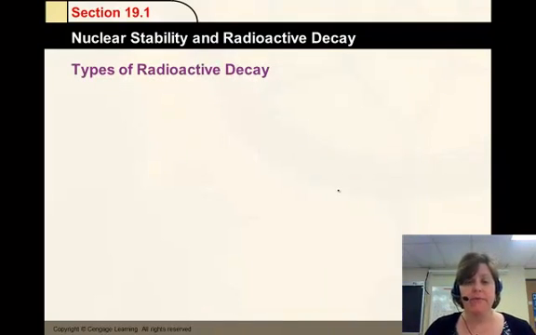Now, you might have heard of radiation. If you know someone who has undergone radiation treatments for cancer, for example, that is a form of radiation that's given specifically to people who need treatment because they want to try to kill growing cancer cells. So radiation treatment is the forceful application of radiation to a specific part of the body. So if you have a tumor, they will give radiation to that tumor. They don't radiate your entire body, they just radiate the section of the body with the tumor.